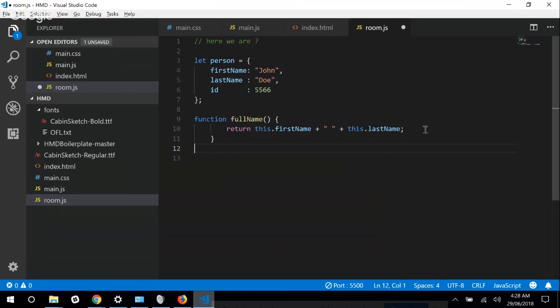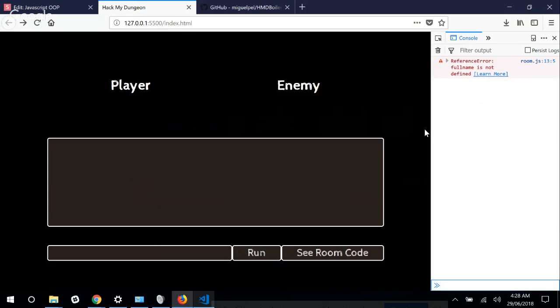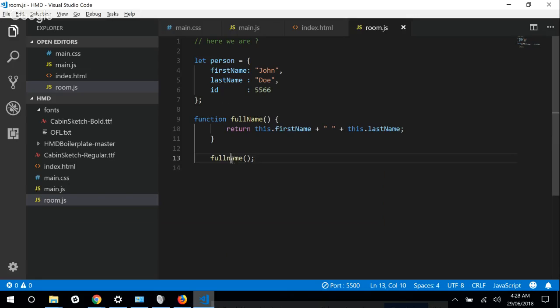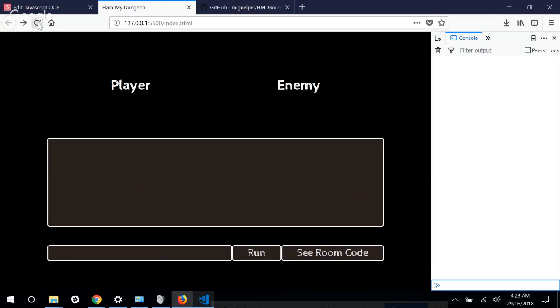Okay, full name. Not my computer. Full name, my man. Okay. Nothing.